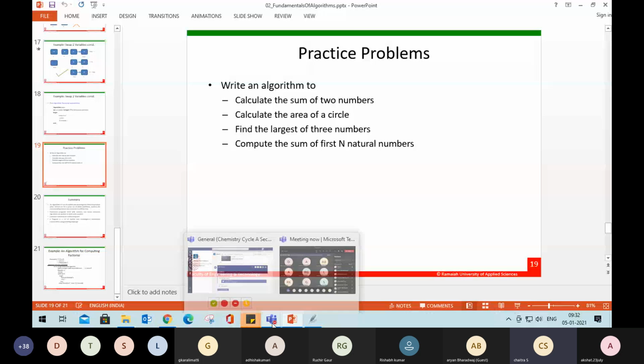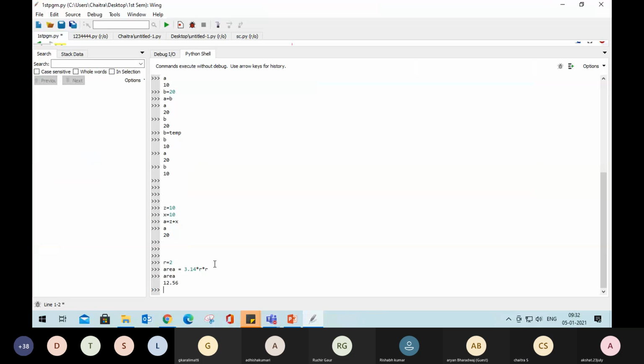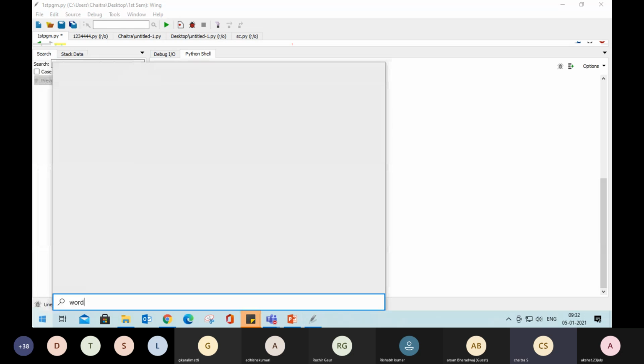So what is the logic to find the largest of three numbers? I will write it in Word document.